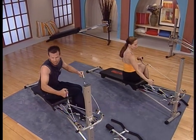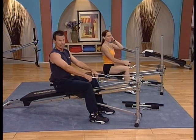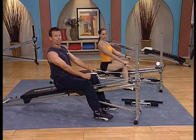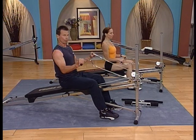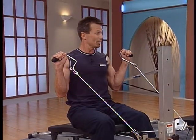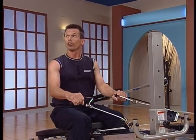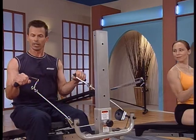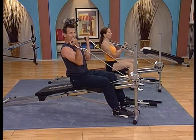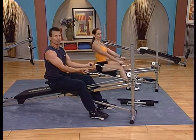Now we're going to go right into seated arm curls. We're going to face in using an overgrip — works the bicep muscles, elbow flexors. We're going to sit tall, elbows stay glued to the side, and away we go. Here's number one, full range of motion. Notice how my elbows and Maureen's stay in place — it's a very pure, quiet movement. Now if you'd like to, you could change to an undergrip. All three major elbow flexors work regardless of the grip you choose, so it's just a variation factor.